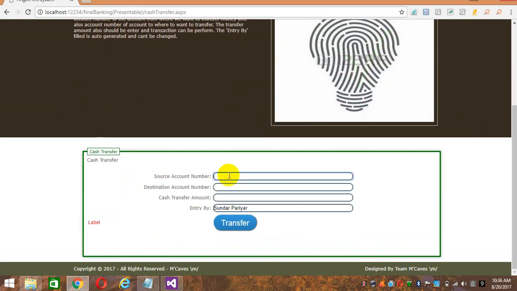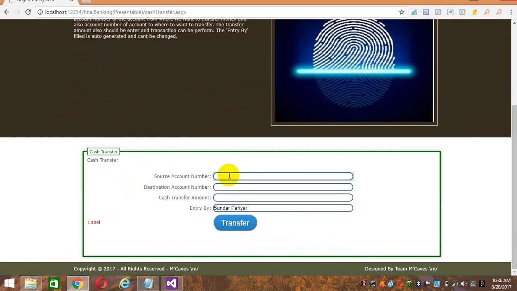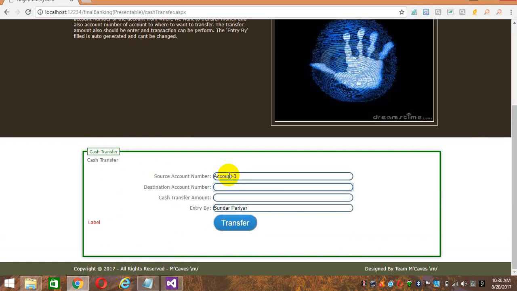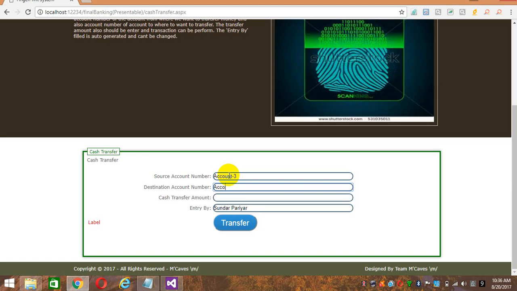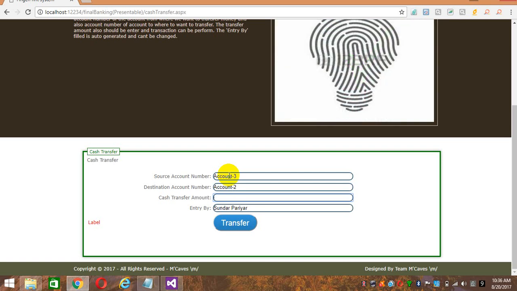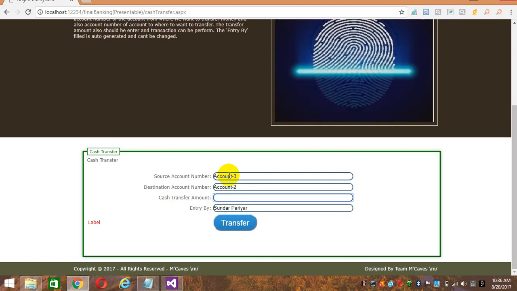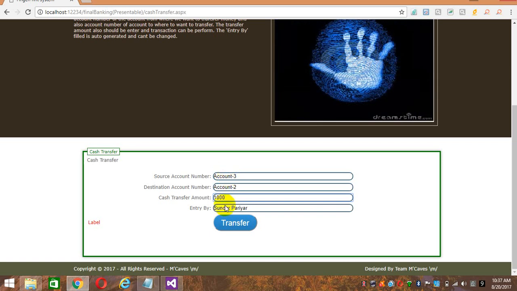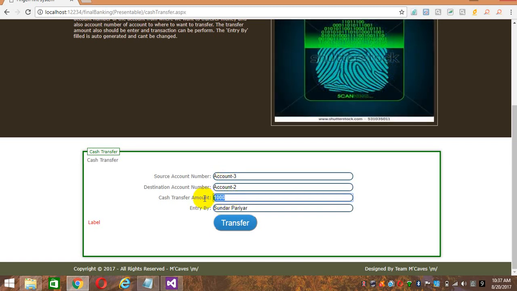So here's source account. I'll give a small demo. Source account, okay, let's say account number 3. Destination account, let's say account number 2, and how much amount of cash needs to be transferred. Okay, let's say 1000, then we need to put that amount in this box.